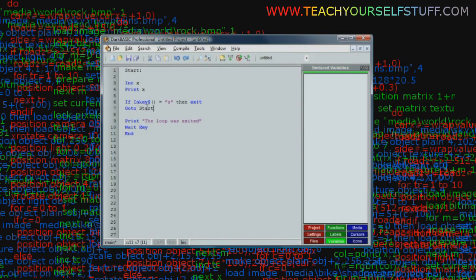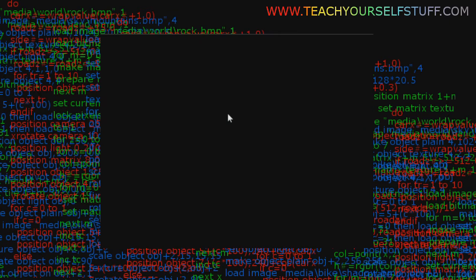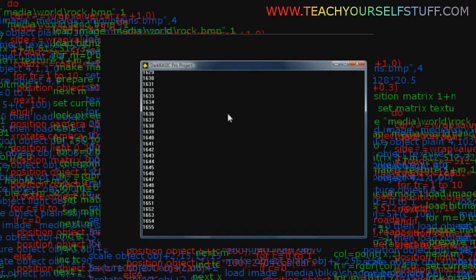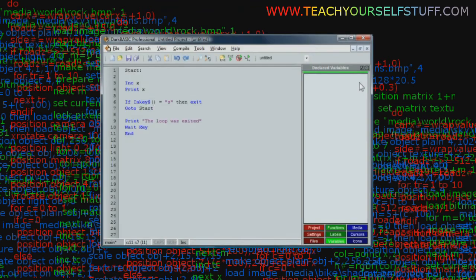If we run this program now and press S, the program won't stop. As you can see, the program will continue going. So that's another way of mimicking the do loop, but the drawback is that you can't write a get out. You can only press escape in order to close the program entirely.